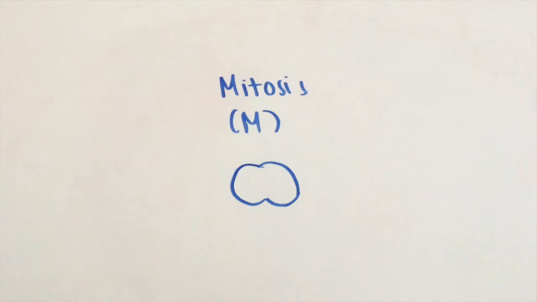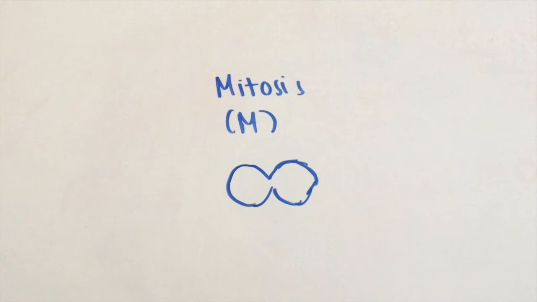Once the S and G2 phases are over, the cell is now ready to go into the M, or mitosis phase. The cell does not grow anymore and goes through a whole process of dividing itself. The M phase is actually shorter in duration than interphase.